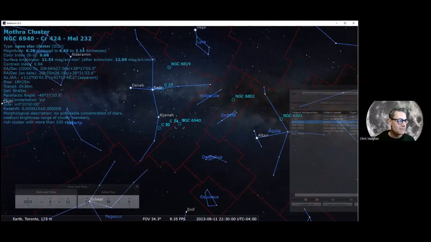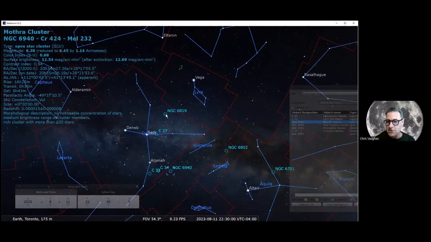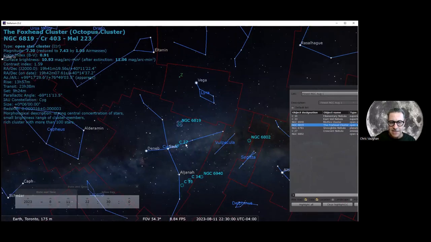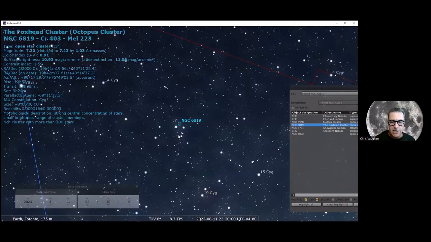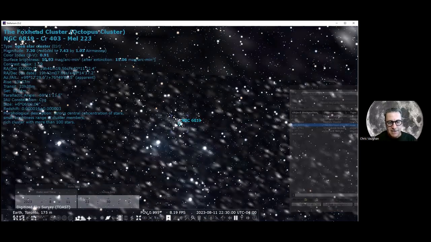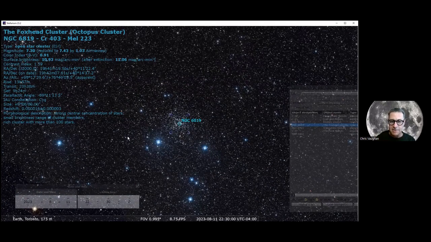All right, we've got two left. Next up, I thought we'd go up to the Foxhead Cluster, NGC 6819. So you can see here it's in this triangle in the upper wing above Saturn. This is a small but pretty rich open cluster superimposed against the background of the Milky Way. And again, I'll reveal that here. You can see it's much more concentrated, with much more contrast against the background Milky Way.